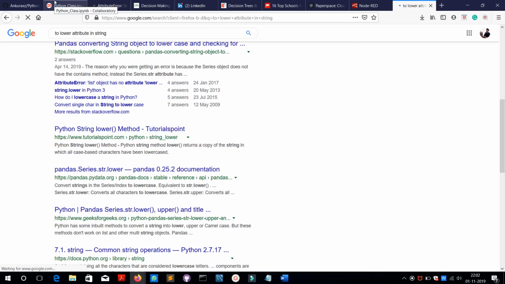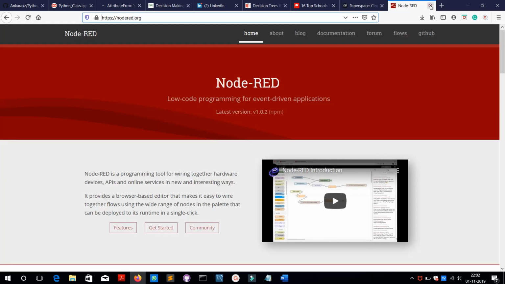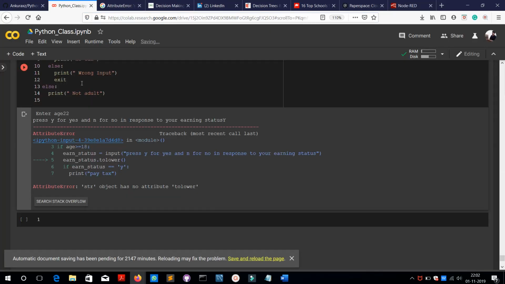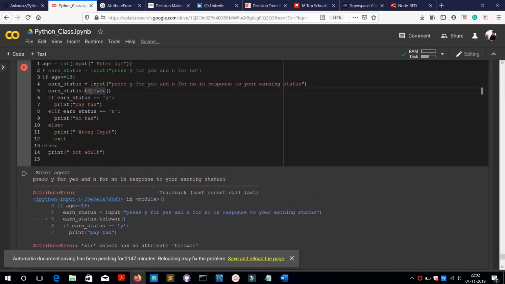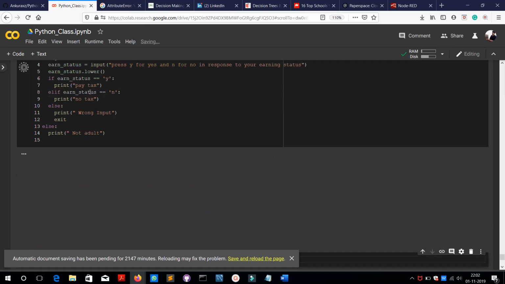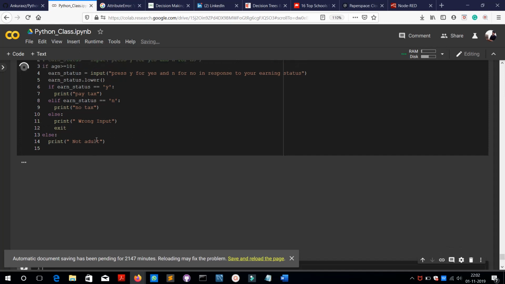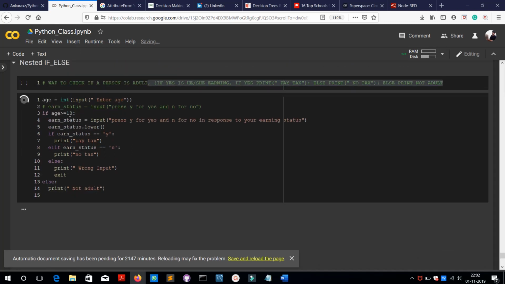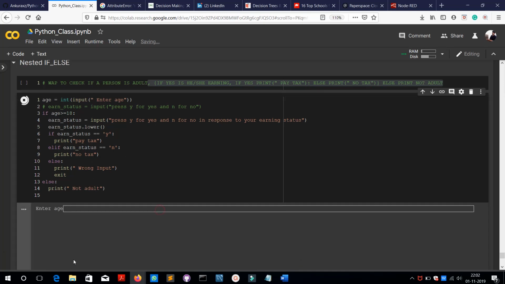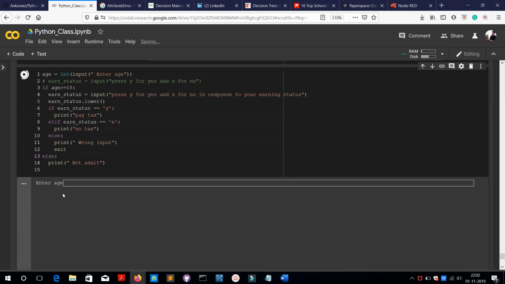Is it just low or too low? Okay, it's str.lower. It's not too low, it's just lower. You can actually check Stack Overflow. That's a good feature of Python. Oh, sorry, this Google repository. If there is some error or exception, it just gives a link to search on Stack Overflow.